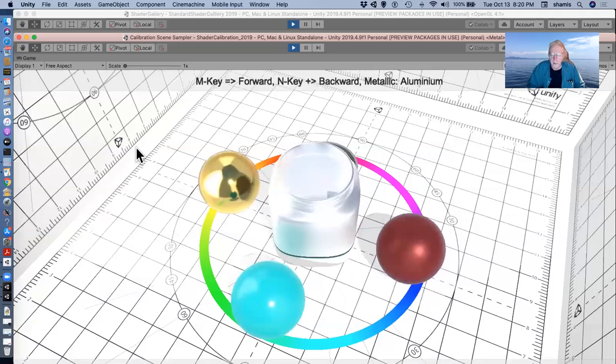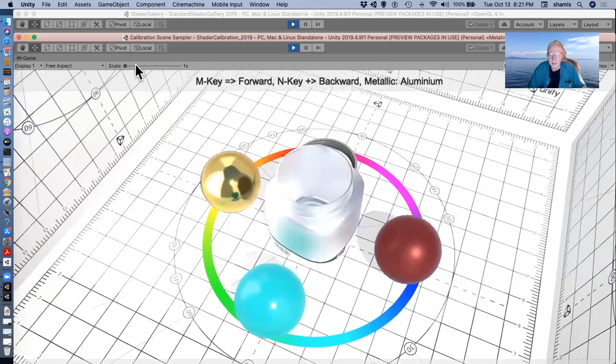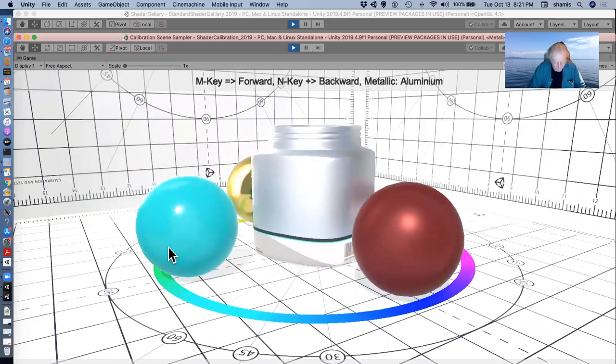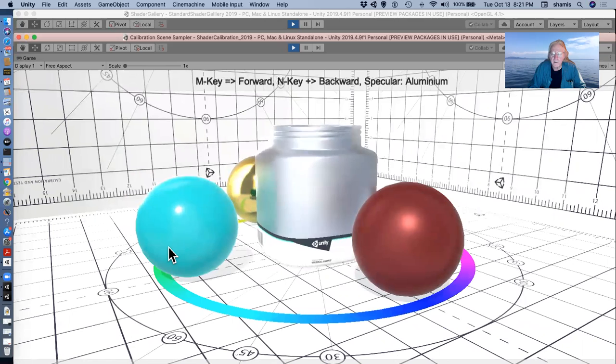This is the metallic version of aluminum. And if I go forward here with the M key, I get to a specular aluminum. These look virtually identical, but they're just different pathways.